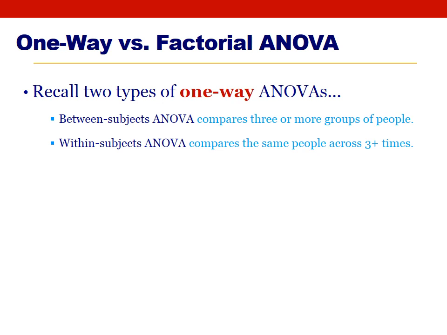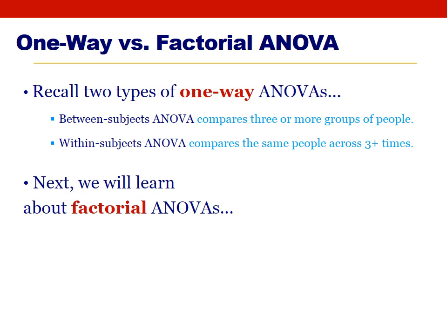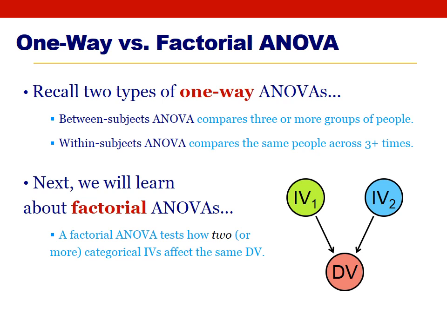So again, in both of these types of ANOVAs that we learned recently, we have one independent variable, one dependent variable. We want to know if those 2 things are related or not. What this new test, the Factorial ANOVA, is going to allow us to do is add a second independent variable. So now we have 2 things, IV1 and IV2, that are both affecting the dependent variable, or at least we think they might be. What this will allow us to do is see whether either or both of those variables has an effect on whatever outcome it is that we're interested in measuring.